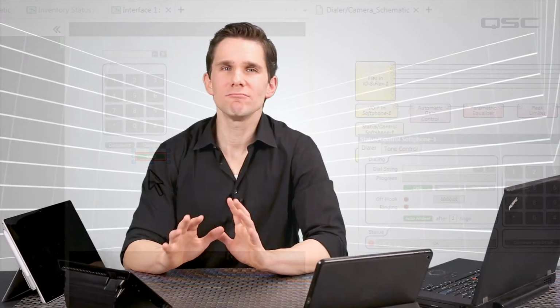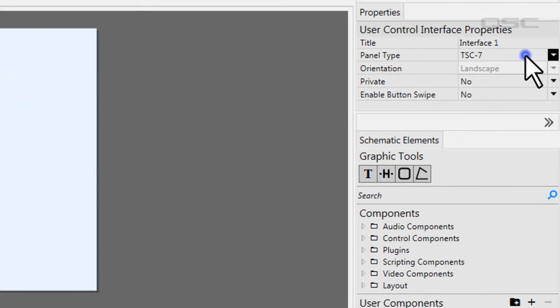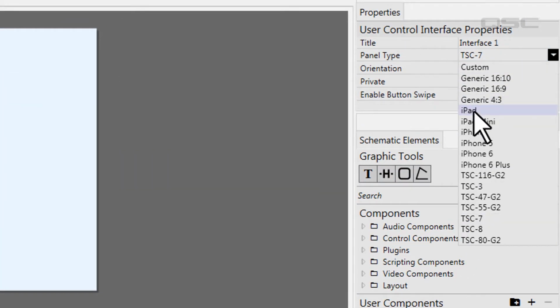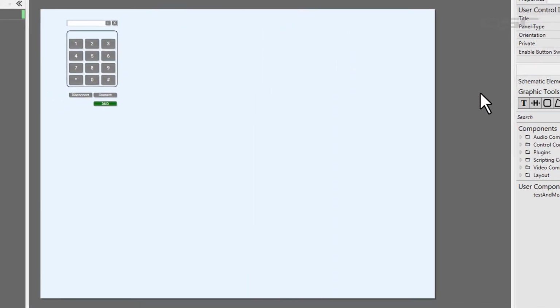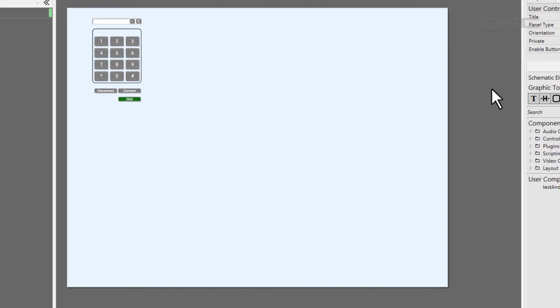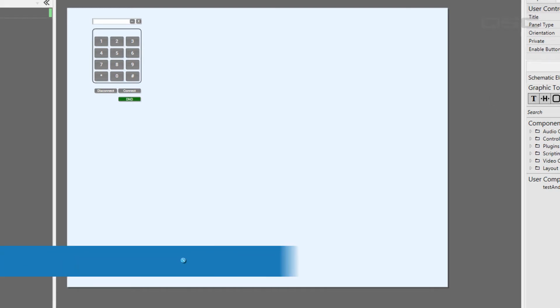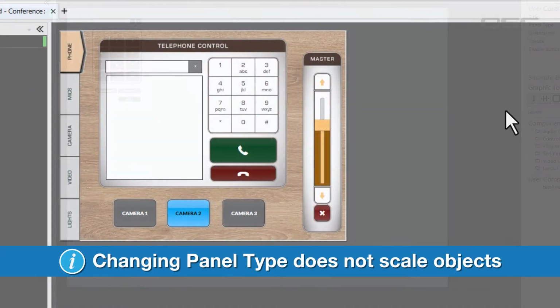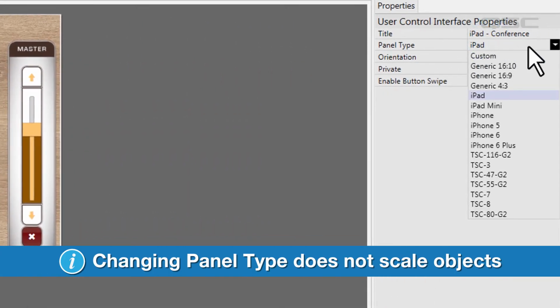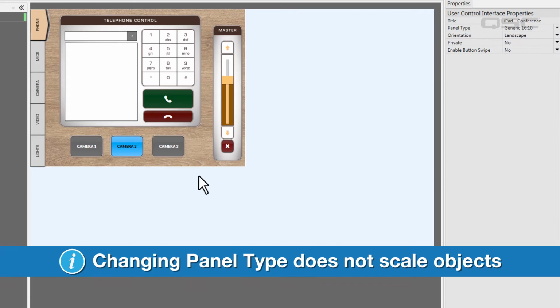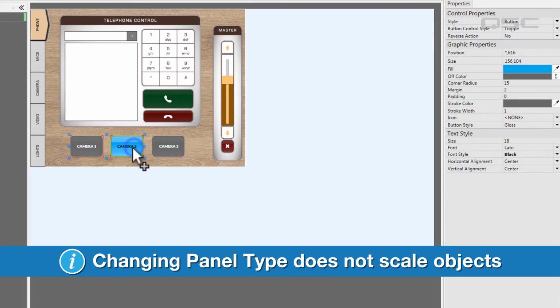But before you add too much to your UCI, you should make sure that your panel is sized for the right device. If you select your UCI's name and look at its properties, choose the panel type from the available options. Once you change your selection, the dimensions of your UCI editor will automatically adjust to the new device. This will change the canvas size, but it doesn't rescale any of the objects. So be sure to do this first, or you may end up needing to reorganize all of your UCI elements for the correct dimension if you first built it with an incorrect device selected.